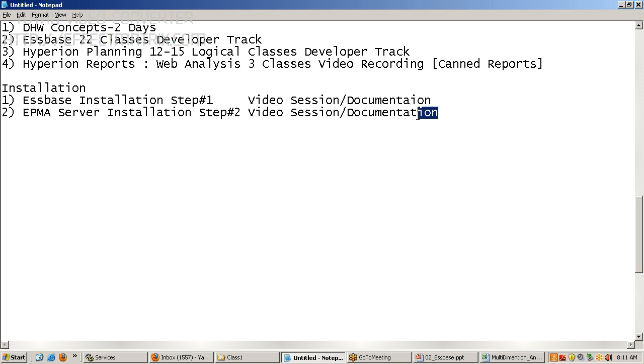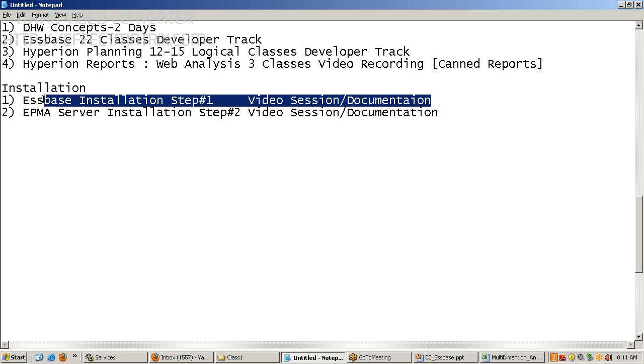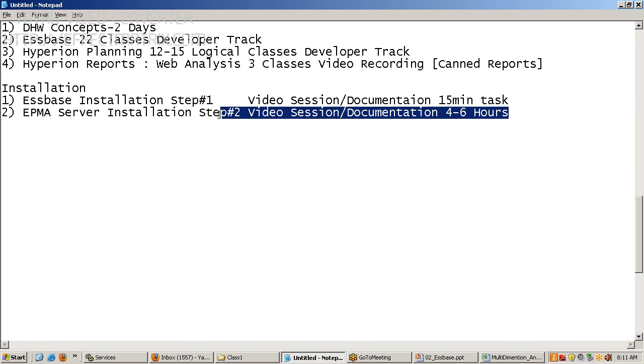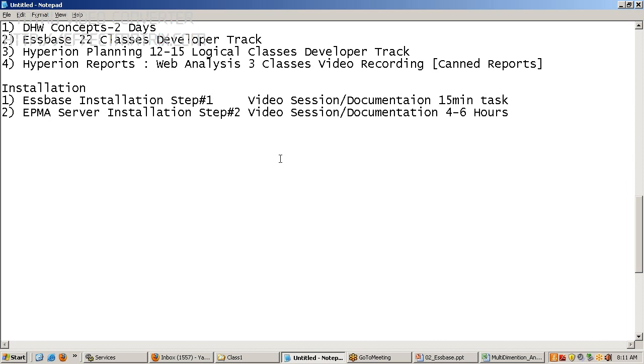However, if you get stuck somewhere in the installation part, I have a team, I can request them to assist you, but we will not install on your system. We'll help you when you get stuck somewhere. So my recommendation would be, after 1 or 2 days, install Asterisk on your system. It is a very small, 15-minute task. This takes more time. It needs 4 to 6 hours for this system setup, excluding download, it is close to 11 GB. So depending upon your network bandwidth, you download this. This is how we go.